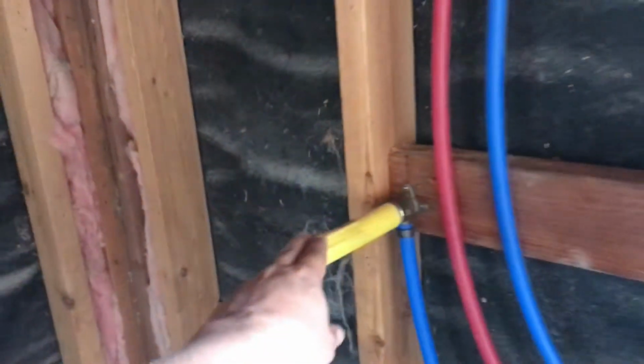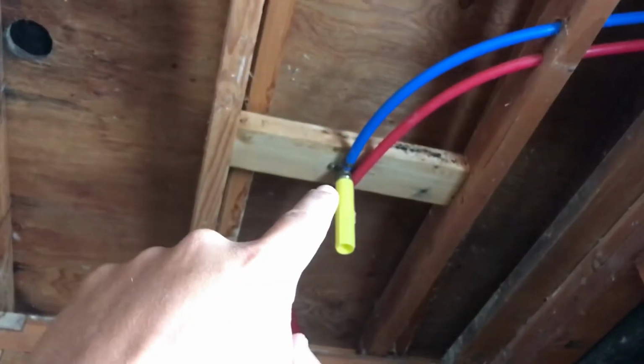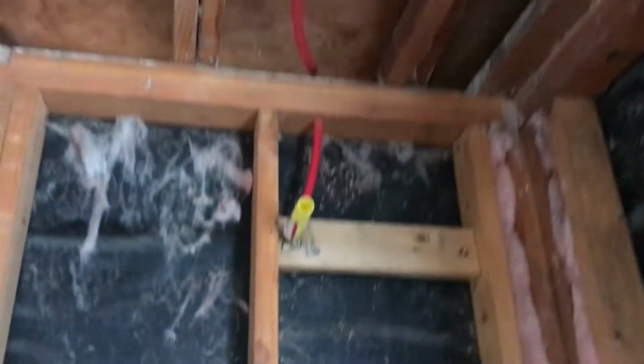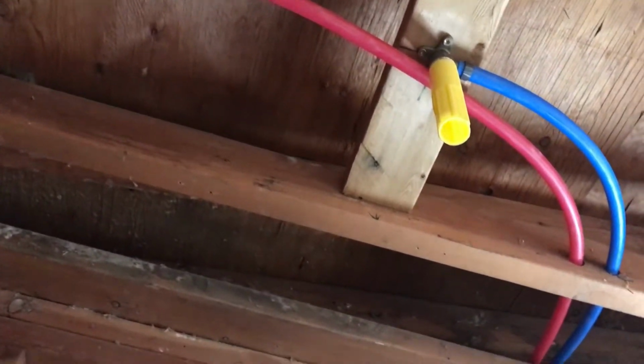So this is the hand shower. That's a regular shower head, and that's a rain shower head. So that's the plan for this bathroom. The regular shower head is just a normal shower. The rain shower comes out from the ceiling because I like that concept. And then this is for my wife because she likes the hand showers.